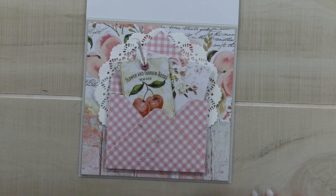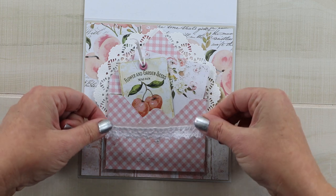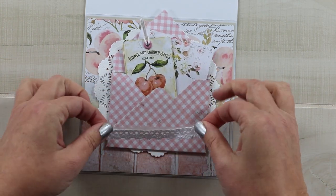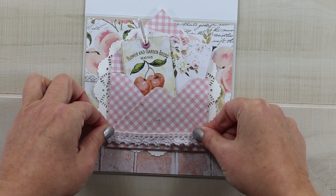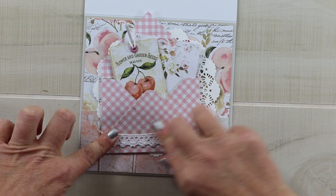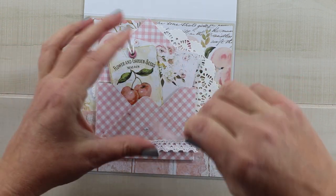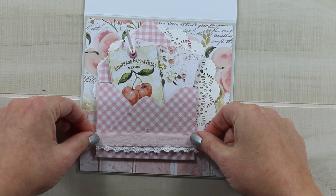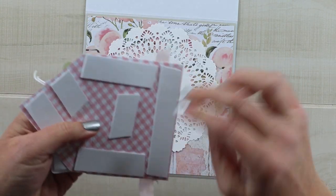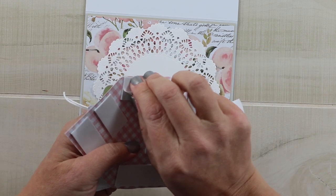Before I add it to the card base I want to bring in a couple of texture layers. This is some crocheted lace from Really Reasonable Ribbon. I would normally not trust double-sided adhesive tape to hold this down, but because I'm adding another layer on top that wraps around, I'm pretty sure it will be fine. I don't want it right at the bottom because I want a little bit of that checkered detail. I'm going to press this in place and top it with the wrinkle ribbon — the sweet pink wrinkle ribbon — to cover the top of that crocheted ribbon and the adhesive, then wrap that end around and attach it on the back so there are no raw edges or parts that could come loose.